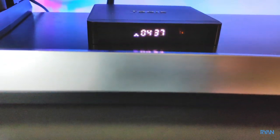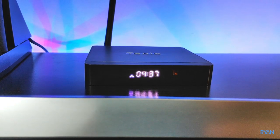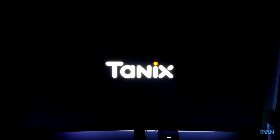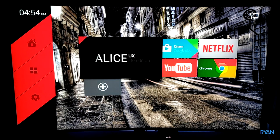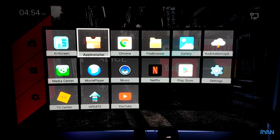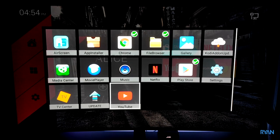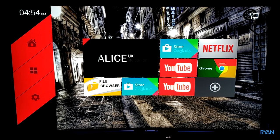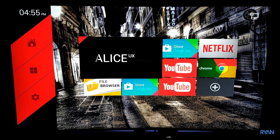I forgot to mention — as soon as you turn on the box you'll see a digital clock display like those old VCRs. This is the first time I'm switching this TV box on. We're presented with the 10X logo, and there you go — the UI is pretty clean in my opinion. You have a big thumbnail area you can edit; just press menu on the standard remote. You can also add new apps to the home screen and select shortcuts.